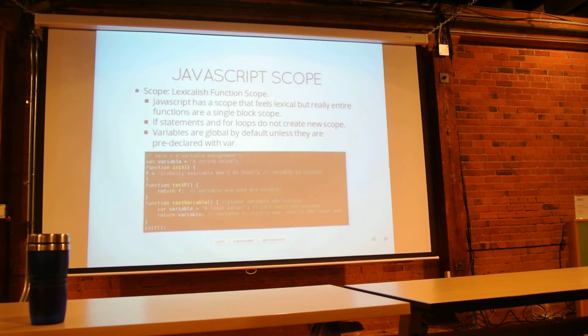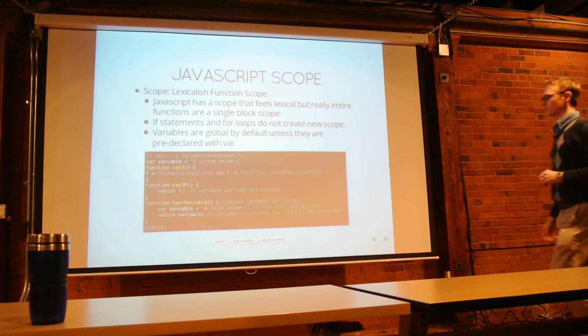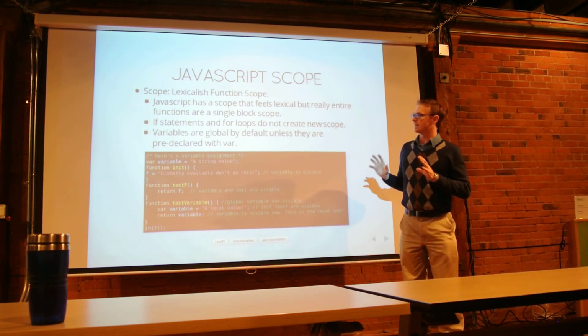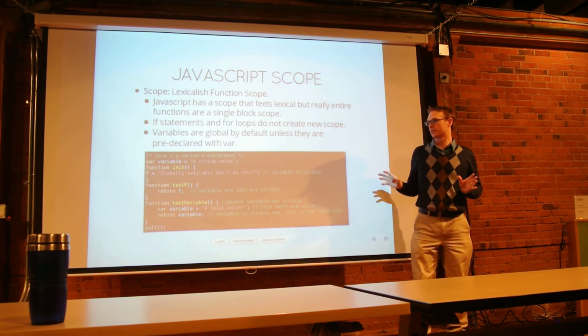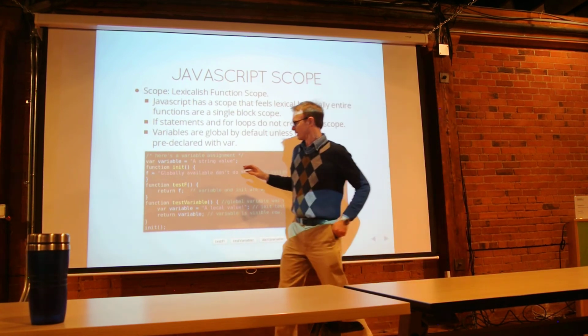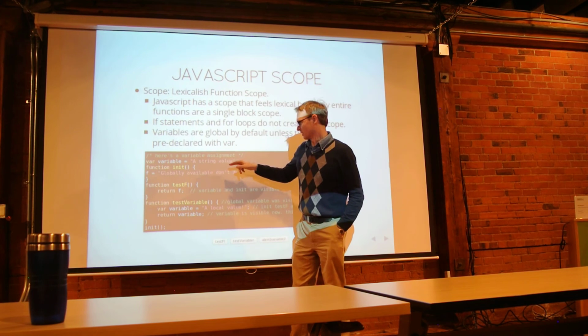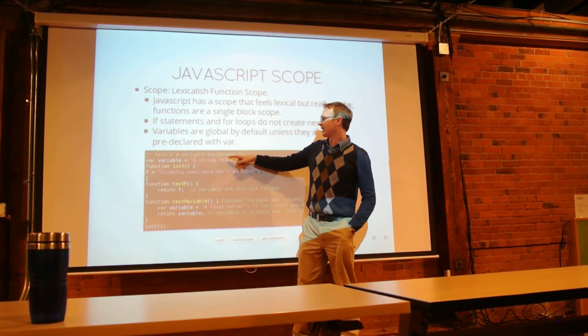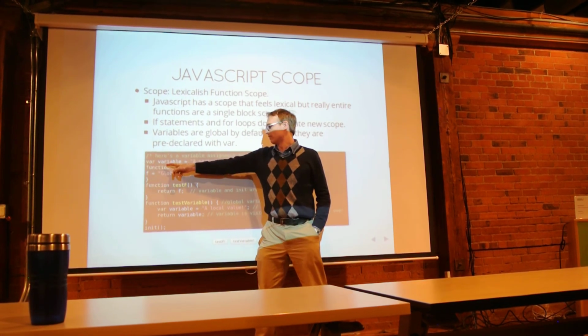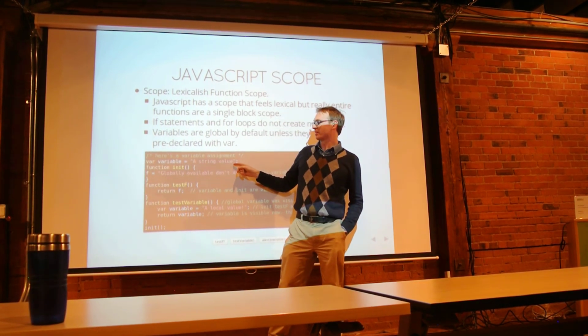Okay, so we're still on the topic of JavaScript, and we're still on the topic of functions, and now we're talking about scope. I talked about scope a little bit before, but I might not have been very clear. So, ignore the bad indentation there. It looked fine when it was in the markdown, or whatever. Here we're defining a variable, var variable, and it equals a string value.